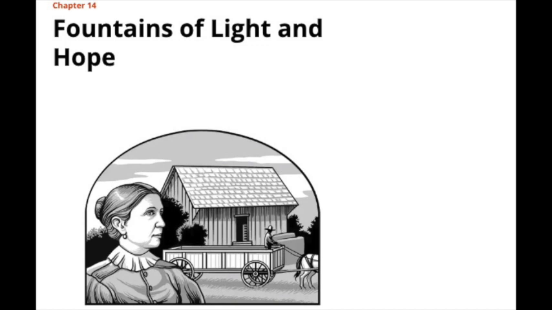Like his predecessors, Heber had prepared the dedicatory prayer beforehand. As he dictated the prayer to his secretary, he had felt the inspiration of the Spirit. It is so far above any of my usual prayers, he told Augusta, that I do thank the Lord with all my heart for his aid to me in preparing it. Standing in the celestial room, he spoke gratefully of Joseph F. Smith, George Q. Cannon, Jonathan Nappella, and others who had established the church in Hawaii. He asked the Lord to bless church members in the Pacific Islands with the power to secure their genealogies and perform saving ordinances for their dead.